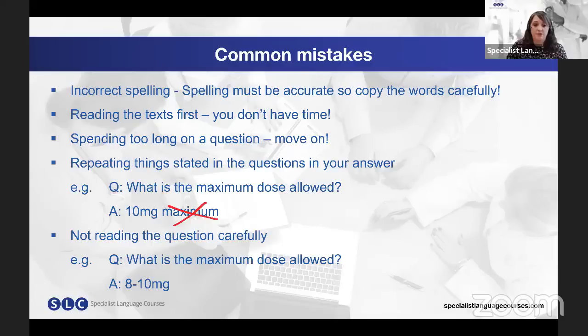And make sure you read carefully. One of the other problems is people not reading the question carefully. So for example, what is the maximum dose allowed? And your answer is 8 to 10. That's not the maximum, that's a range. So you need to make sure you read the question carefully and answer the question with information from the text.